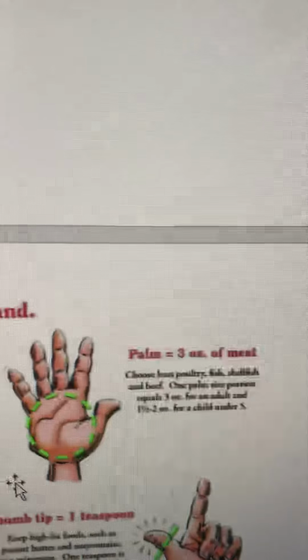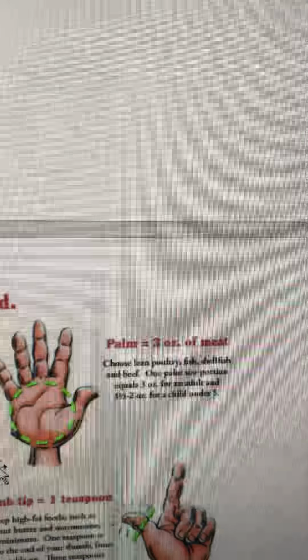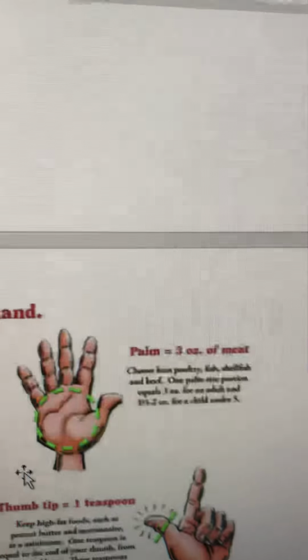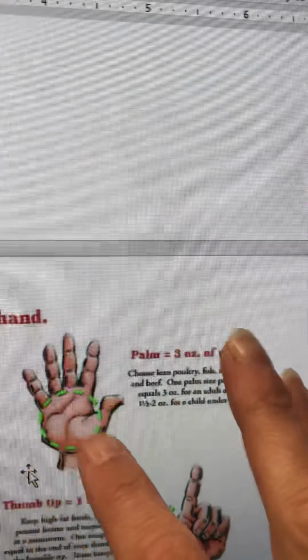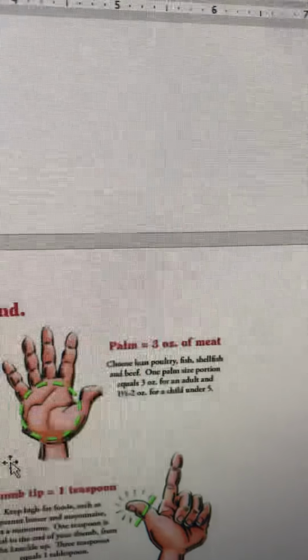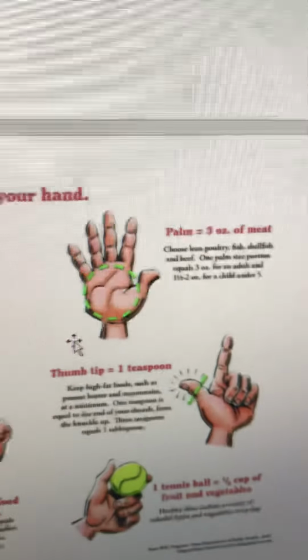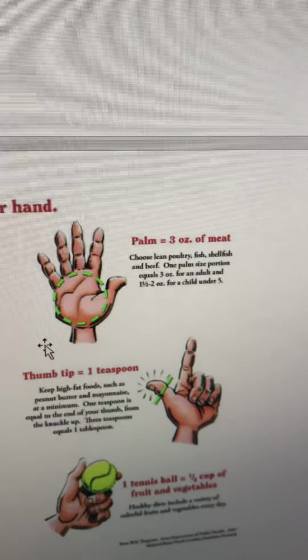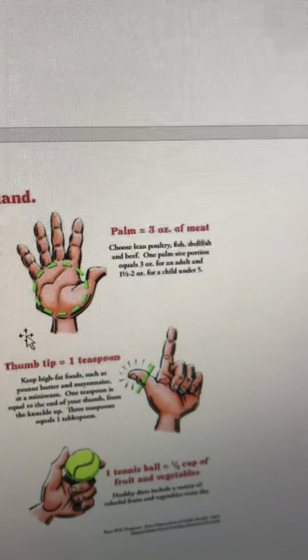Here you've got, if you remember from your pre-op class, 3 ounces of meat is approximately the size of the palm of somebody's hand. But you guys are doing a 4-ounce portion. So if you remember, I taught you, extend it to that first knuckle, and that's about a 4-ounce portion of protein. If you're measuring teaspoons, notice that thumb. The tip of that thumb is about a teaspoon or an ounce of cheese if you're utilizing cheese.